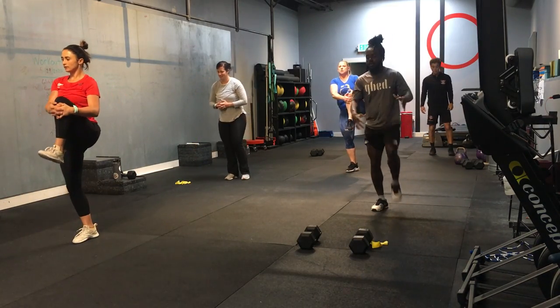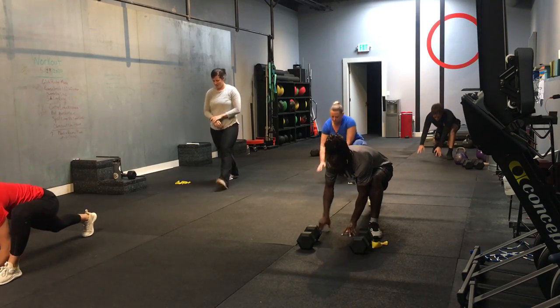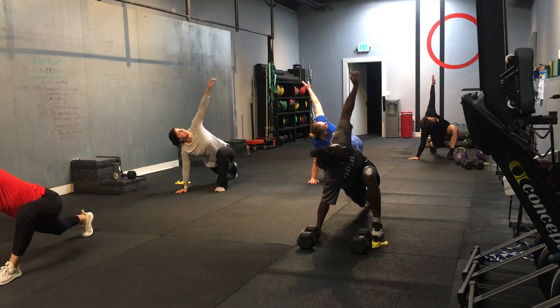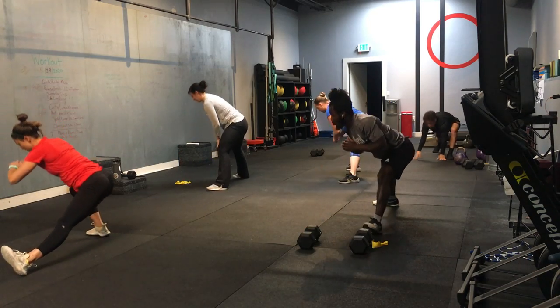Pull that knee into your chest. Take a big step forward. Plant your hands, elbow to ankle, world's greatest. Rotate on open. And then a slow transition to the back leg.